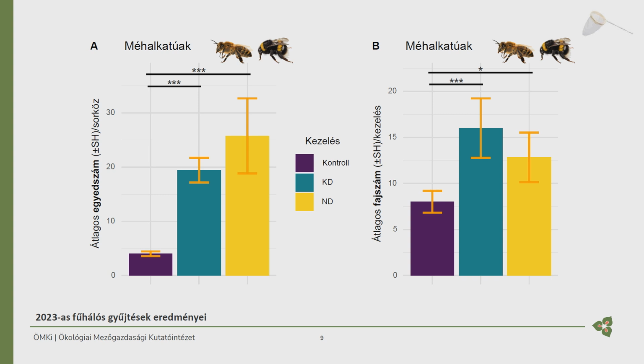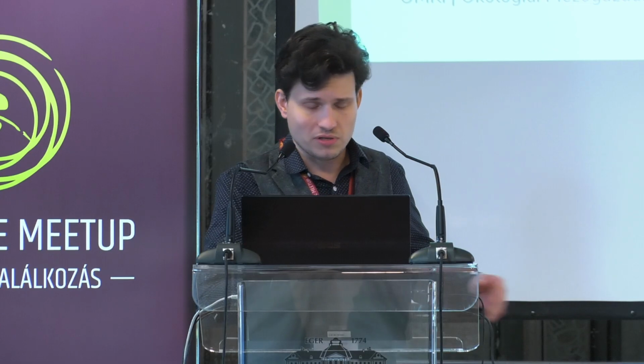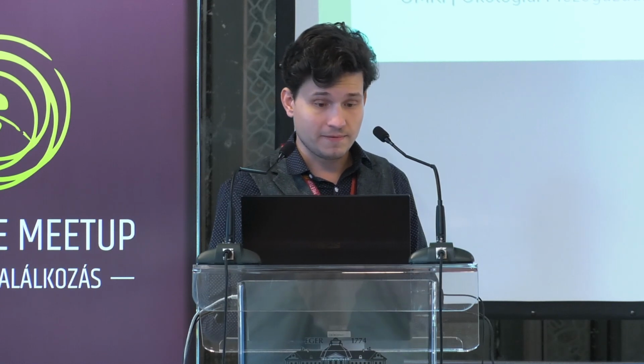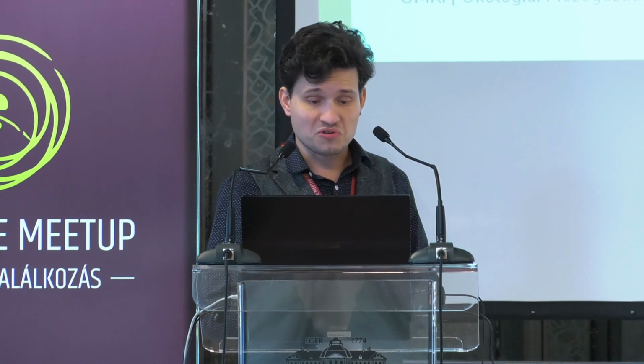On the left-hand side you can see the species and the specific species average, and on the right-hand side you can see the average numbers of species. Also, there are twice as many different species of bees and wasps you can find in the vineyards. Not only are the total numbers of these species higher in vineyards where you have cover crops.